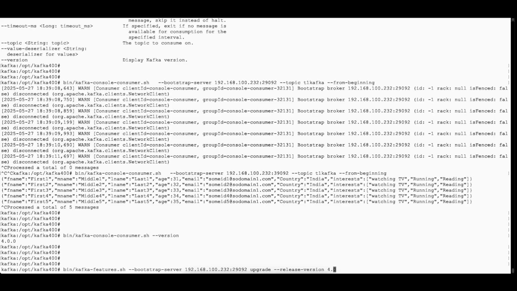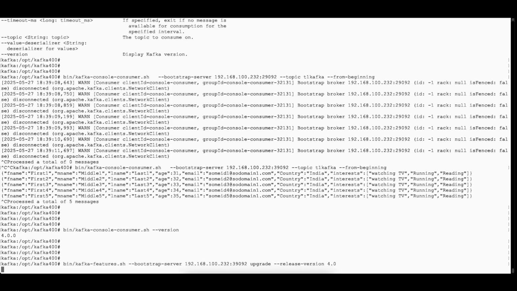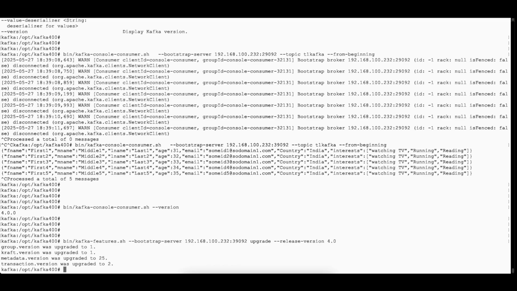My bootstrap server will change to 39092, upgrade release version 4.0. Group version upgraded to 1. Okay, my release version has also been upgraded.